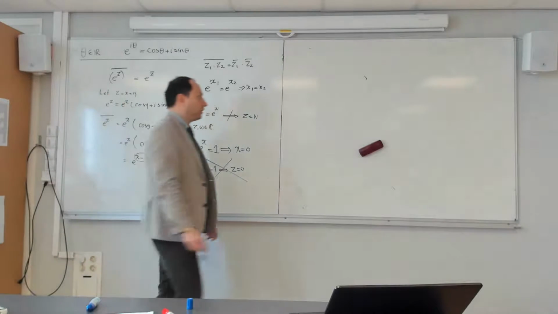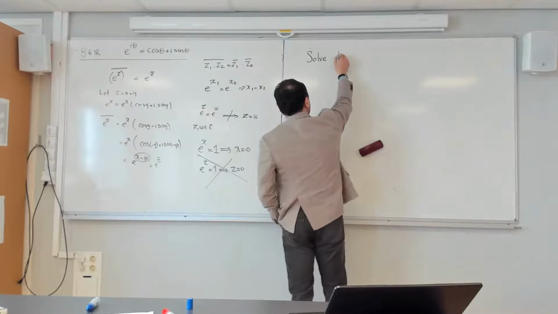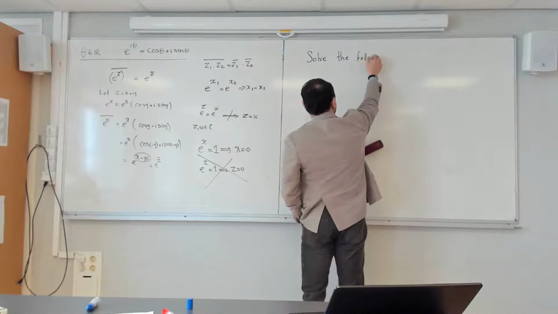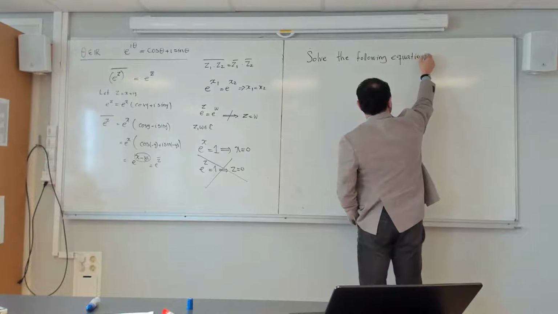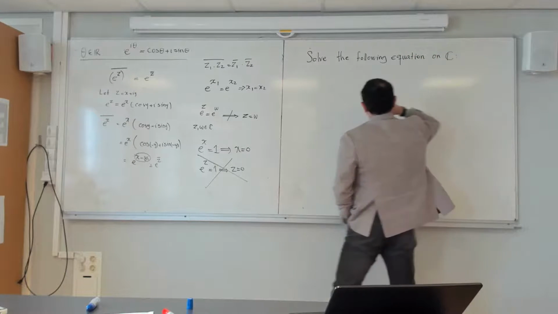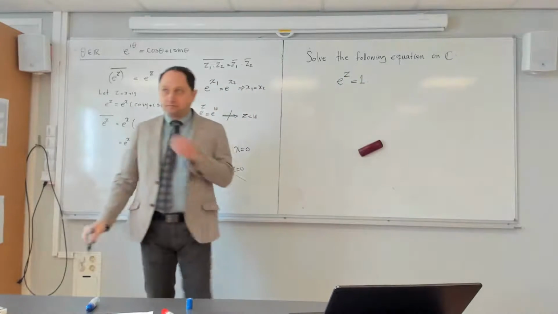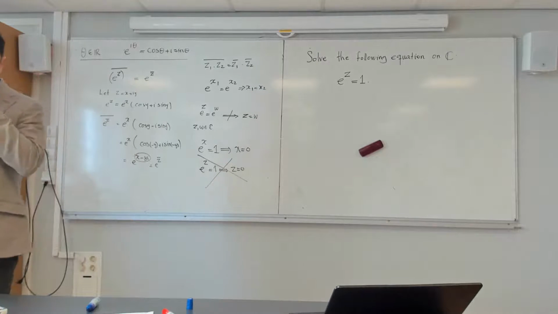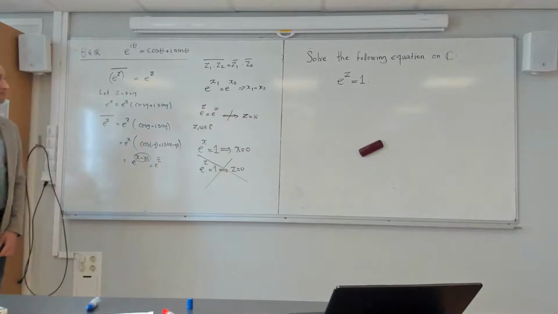Let us explore them. Okay, so let me ask you to solve this. Solve the following equation on C. And the equation is this. You want to find all possibilities for that. So how should we solve this, do you think now? It's clear, one of the answers should be 0, but are there more answers to this equation? We need to explore. Where do you start?